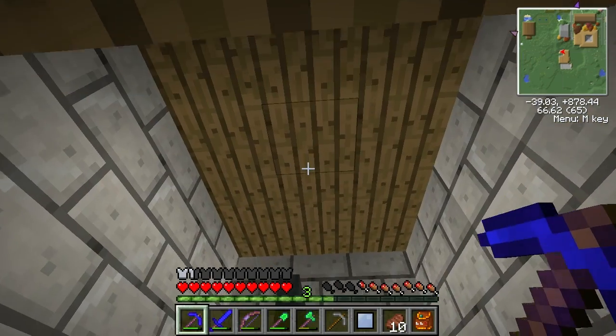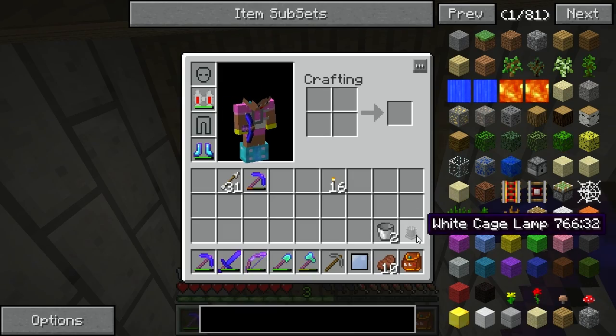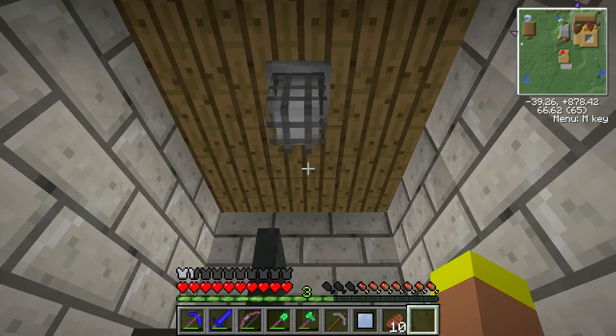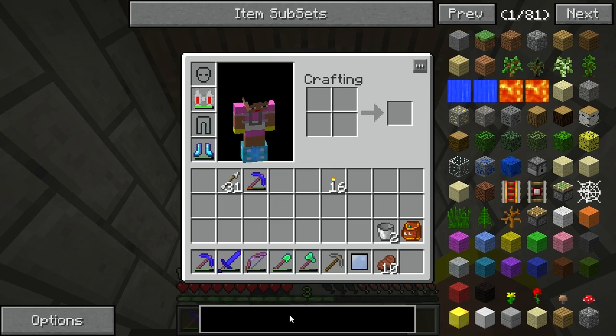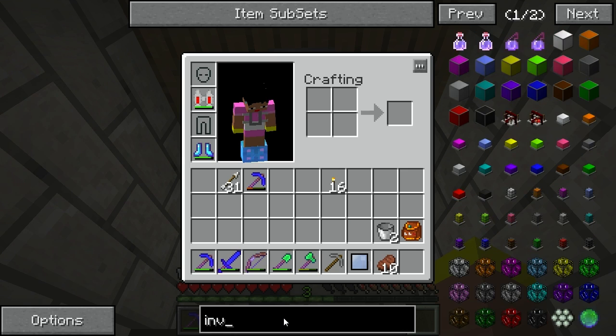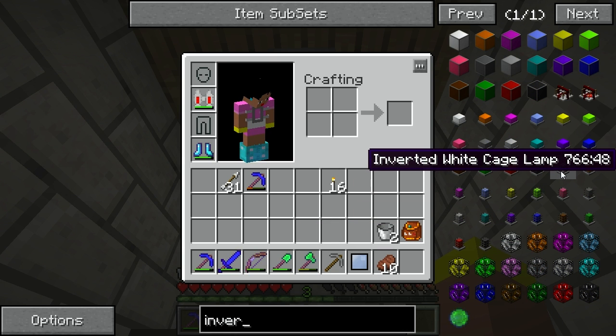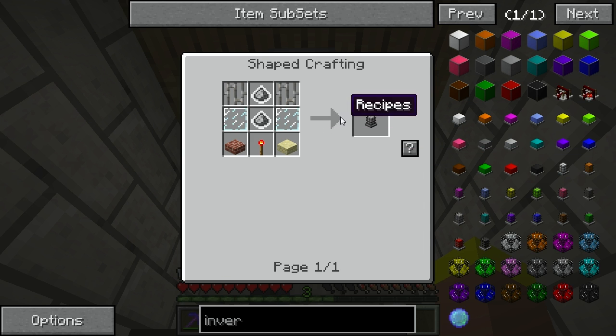I actually wanted to put a lamp in this, but I made the wrong lamp. I made this lamp. I actually wanted to make this one, the inverted white cage lamp. I just made the normal white cage, because obviously inverted, it will be on automatically.